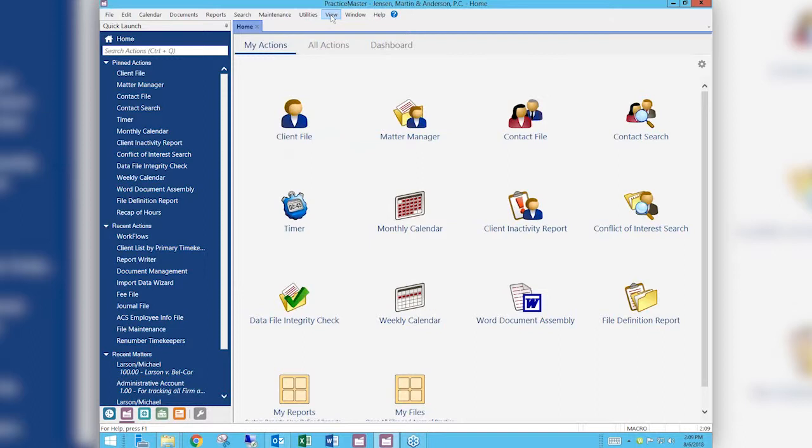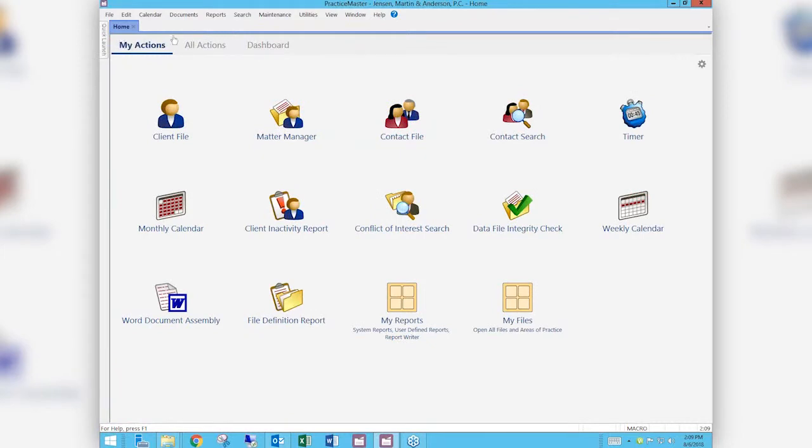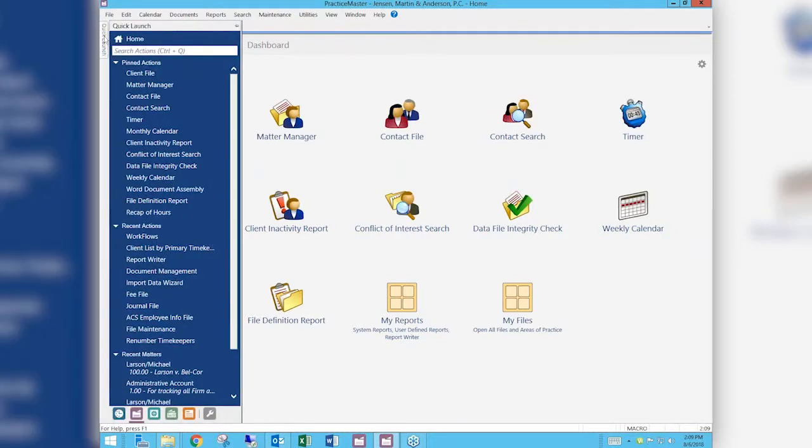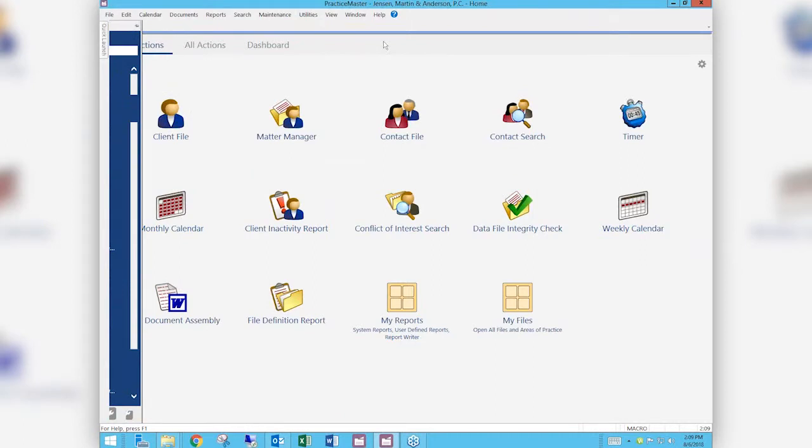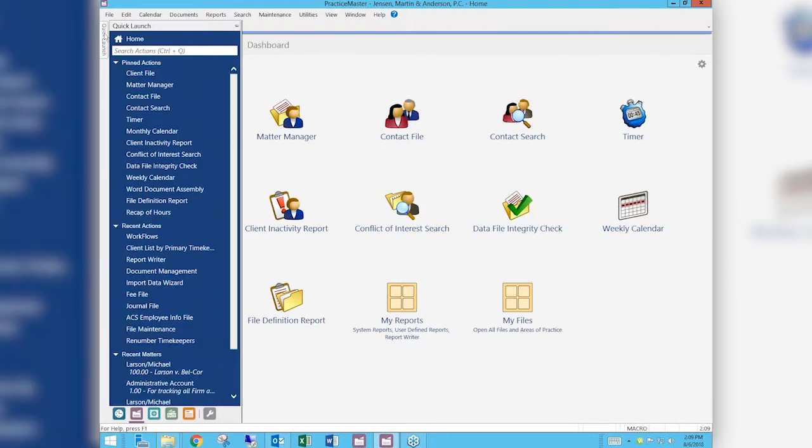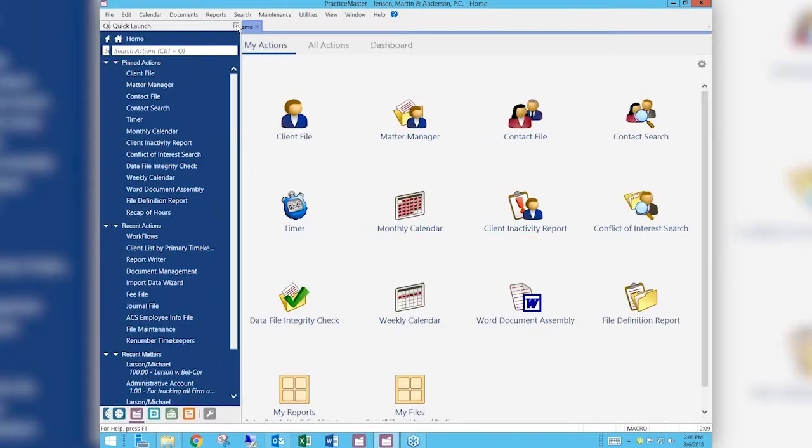OK. So I'm going to talk about this new quick launch pane over here. This is something that currently is pinned open, but you can unpin it, and just like quick clicks appear over here as a tab, when it's not pinned open, it's still a tab that you can click on, access whatever you need, and then when you click someplace else, it goes away. I prefer to see it as something that's pinned open all the time.